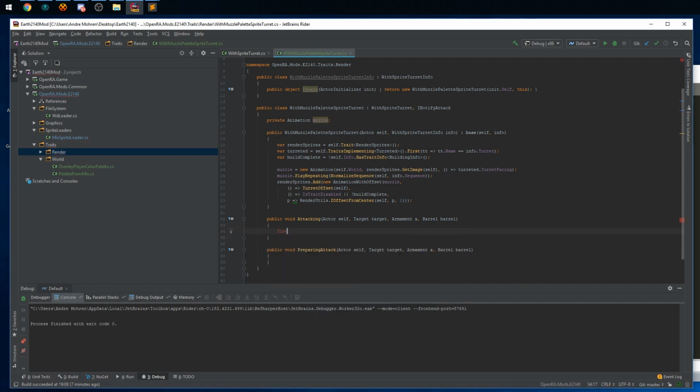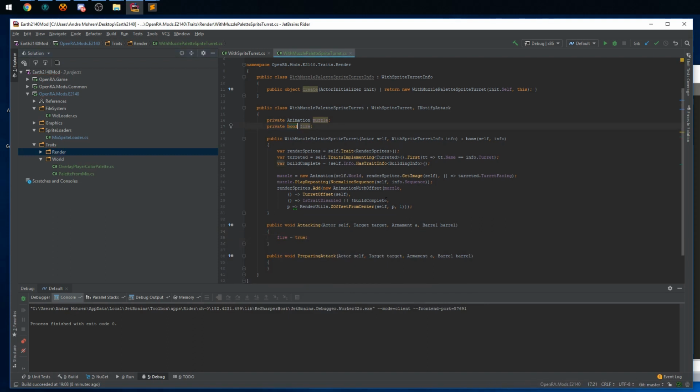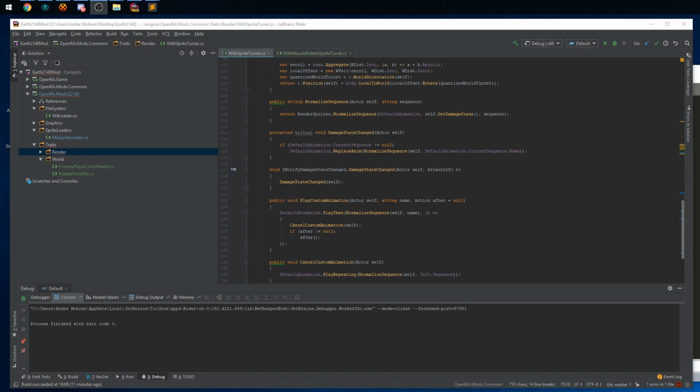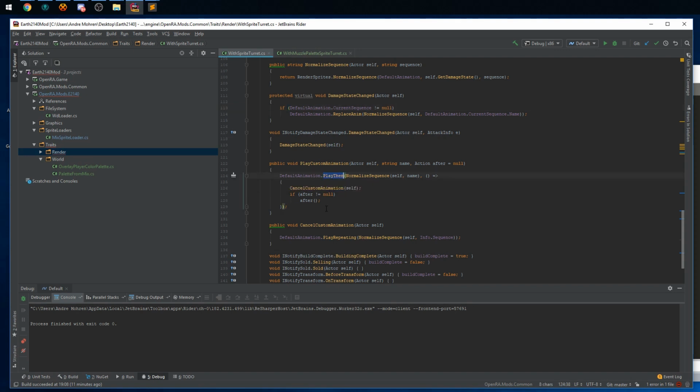The most interesting thing is what we can do: let's call this fire. Let's have a bool property here, and we only want to show this if fire is true. So in the disable function we say, if we are not firing, we don't want to see this thing. So no muzzle if we are not shooting. And at least when we're attacking, we set this to true, and then we just play this once. So let me look up how this is played here. This is how it works.